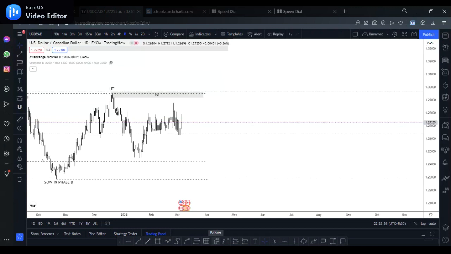So right here, I'm going to point out that internal liquidity is liquidity created before a major break of structure. So what do I mean? Let's say we have structure now, and we have this. Let's say this was the previous low. There's a break of structure here. What I identify as internal structure are these internal highs you have here. So let's say this was the high that cleared out liquidity over here and then created the strong high which broke the structure to the downside.